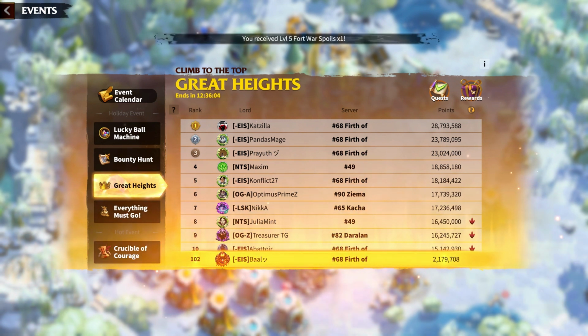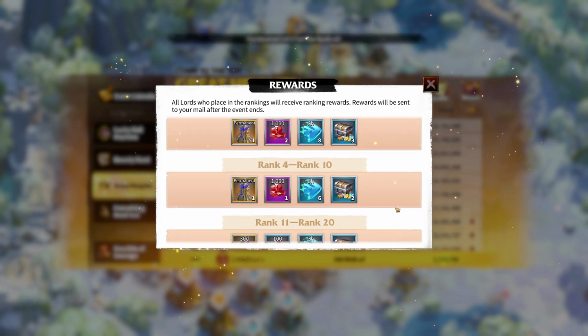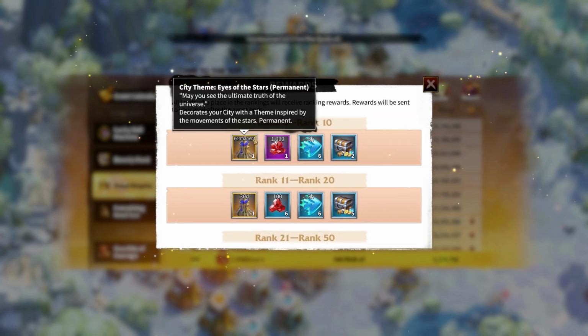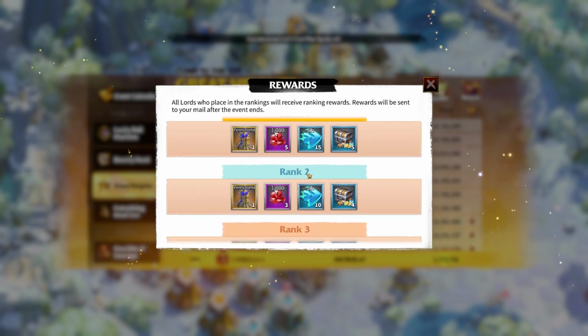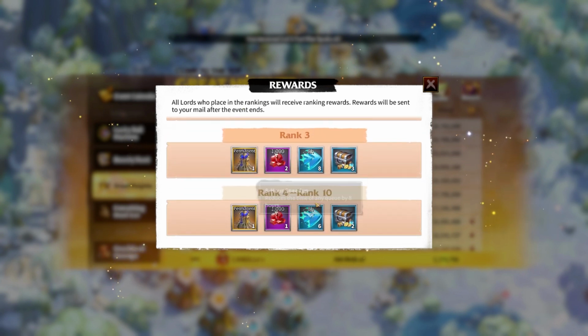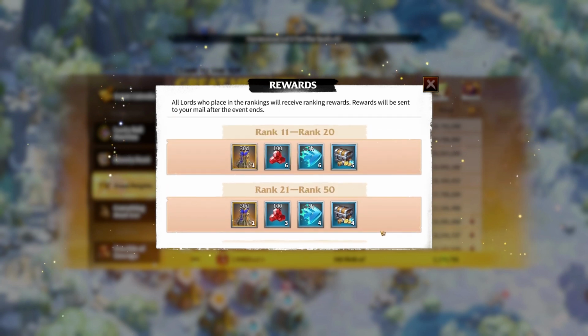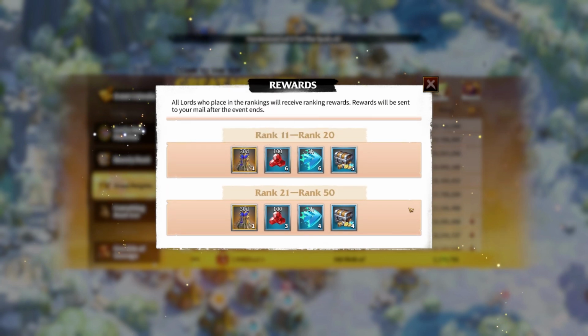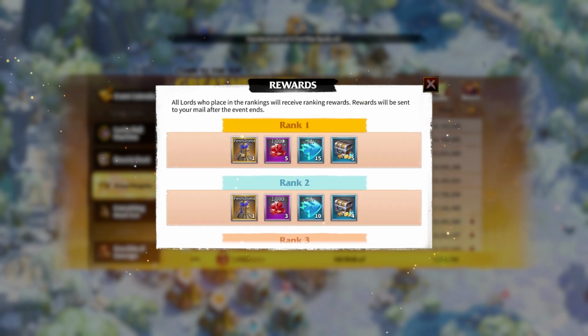So the rewards, which I can show right now: Rank 1, Rank 2, Rank 3, and Rank 4 to 10 all get the permanent version of the skin, which provides 10% magic attack. Obviously, you get a different amount of gems, so 5k gems for Rank 1, 3k gems for Rank 2, etc. From ranks 11 all the way to rank 50, you get a 30-day version of the skin, and rank 51 to rank 100 gets a 15-day version of the skin, which does expire once you start it. So that's what the event is, that's what the reward is.